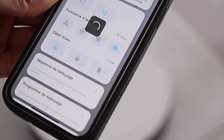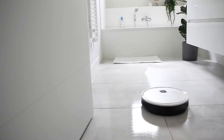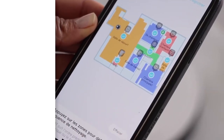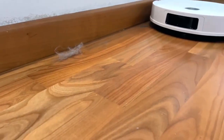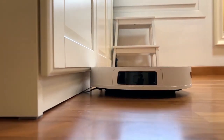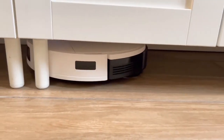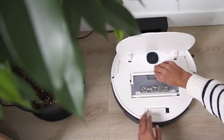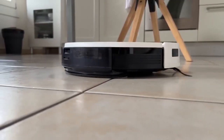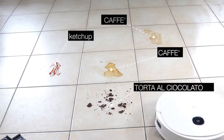In terms of performance, the Yidi Cube Robot Vacuum excels in delivering efficient and effective cleaning results. Equipped with advanced mapping technology, the vacuum intelligently navigates your home, creating a systematic cleaning pattern that covers every corner. The powerful suction ensures the removal of dirt, dust and debris from various surfaces including carpets, hardwood floors and tiles. Additionally, the Yidi Cube incorporates a high-capacity dustbin and a long-lasting battery, minimising interruptions during cleaning sessions and maximising coverage for a comprehensive clean.